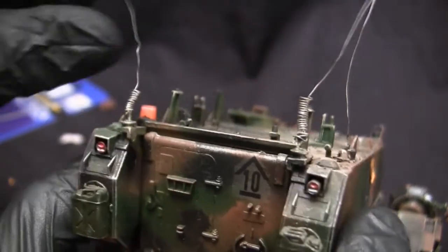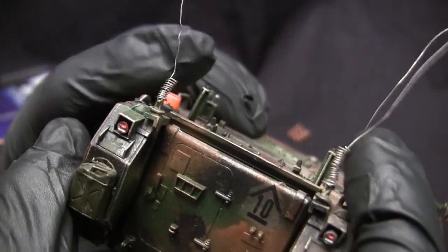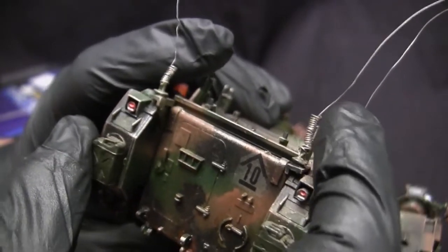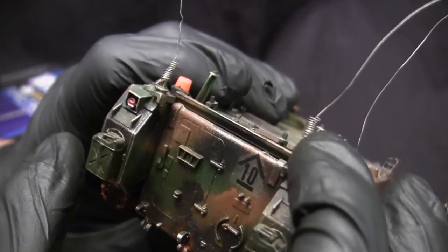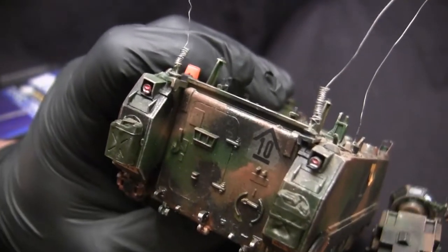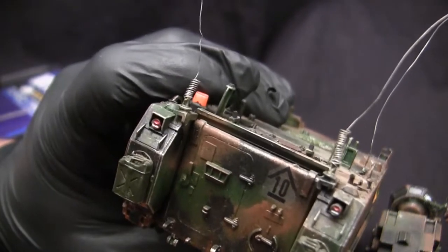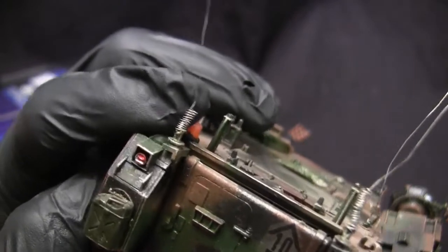From there, it takes us to the antenna bases, and this was definitely one area of the build that was thoroughly and horribly botched. This was the way I used to build my models with the antennas in this format, where the kit does have the proper spring antenna bases molded in, but I figured, well, springs that are molded in look like junk, so I'm going to snip them off and replace them with real springs, because that's going to look cooler. And that's exactly what I did.